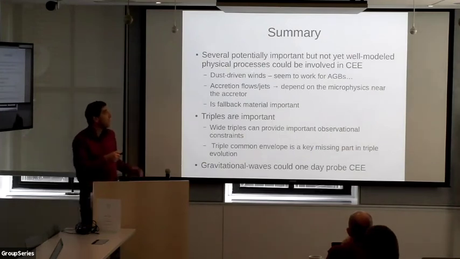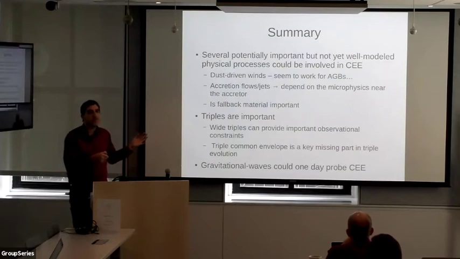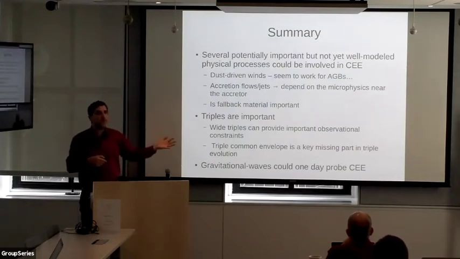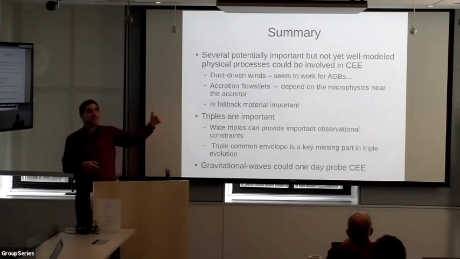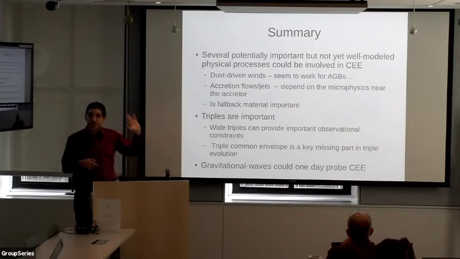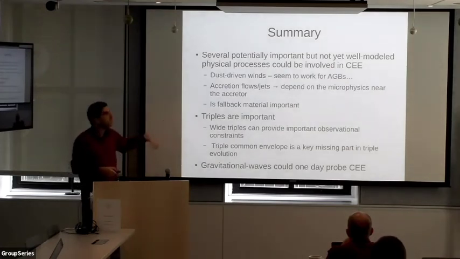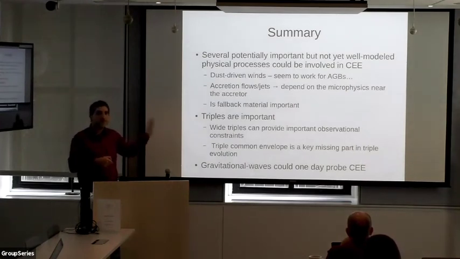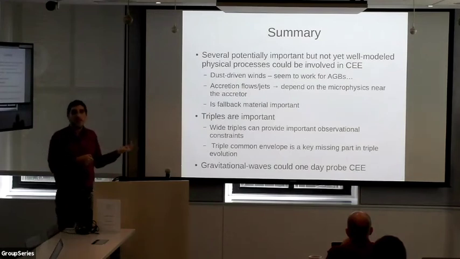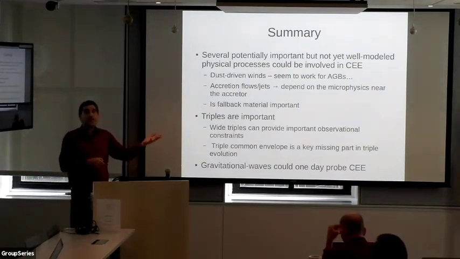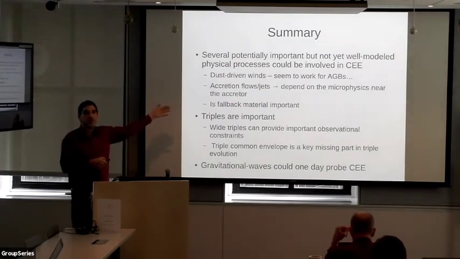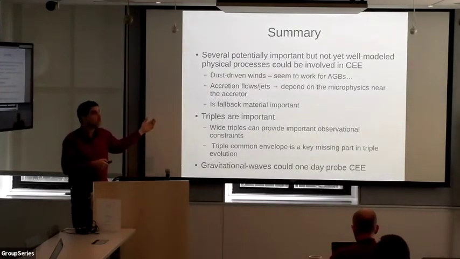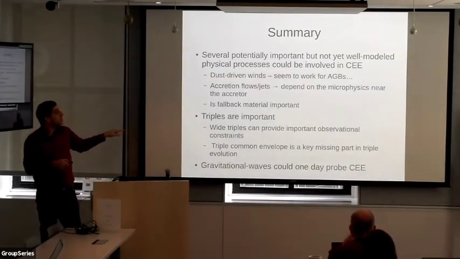So dust-driven winds, I think, are critical, whatever mechanism you use to puff up the envelope. You should have winds from dust. Actually, I don't need to say that, because in all of these dusty transients we see that dust is forming, so we know dust is there, even from observation. So dust forms, and you should eject winds, irrespective of the way you do it. What I suggest could be a main mechanism for ejecting the envelope, even in cases where other mechanisms don't work, because the core luminosity of the remnant is pretty high. It could do it over a timescale of 10 to the 4 years or so. And I did mention one thing, which is fallback material.